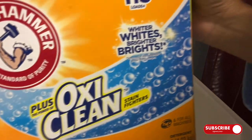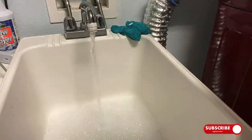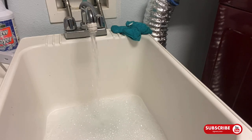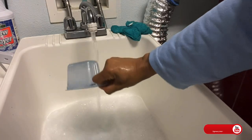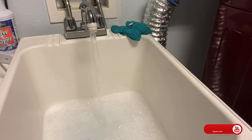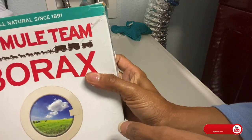Next, I'm going to add this Arm & Hammer laundry detergent with OxyClean. This stuff smells so good, you guys. And I'm adding in a big scoop. And I'm going to add in some borax.